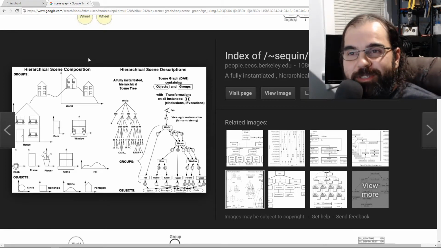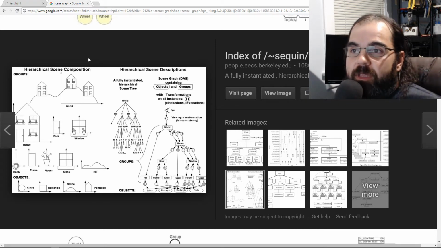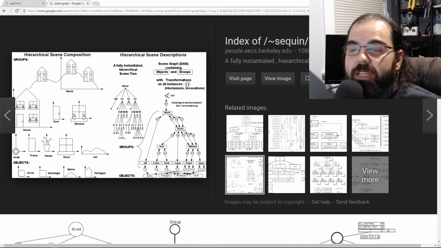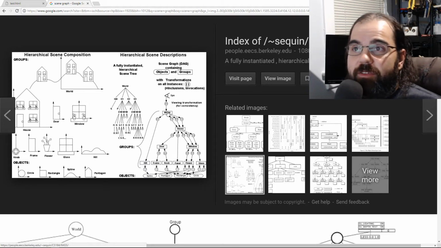In more layman's terms, it's really just parent-child relationships between our renderables. In case you don't get what it all means, it's basically a parent-child relationship. Here are tons of images you can find on Google image search to illustrate. It's basically just a tree. You have your world, you have a house in your world. In your house, you have your door, you have your window. It's just layers upon layers of objects that are connected together in a parent-child relationship.